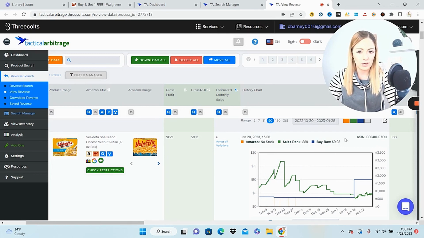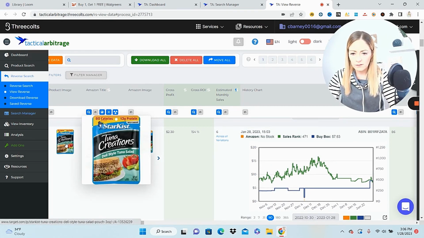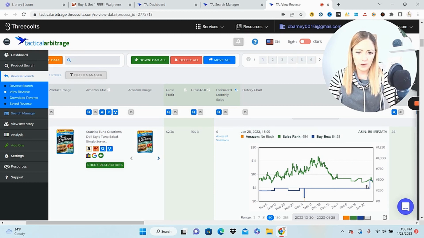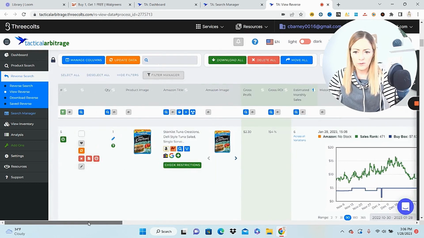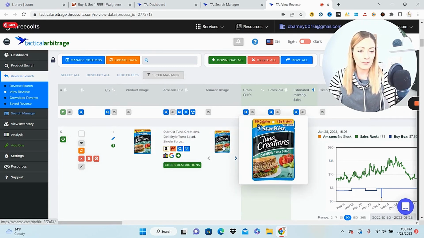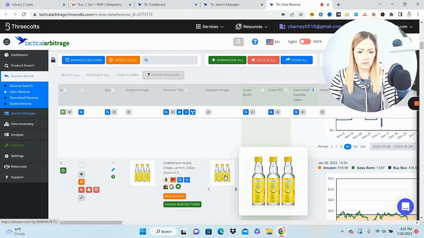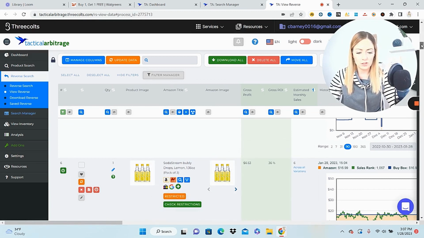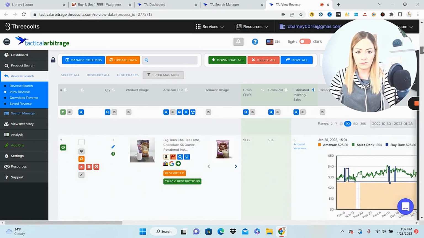Tuna Creations. The buy box, though, is really low. It'd be hard to squeeze profit out of that. I wonder what it's thinking the price we get it for. Oh, and the quantity it's showing of only 1, when this is probably not just for a single pouch of tuna. That seems kind of risky. I wouldn't want that to get damaged. I wouldn't want to sell that. Oh, and Amazon's all over that listing.